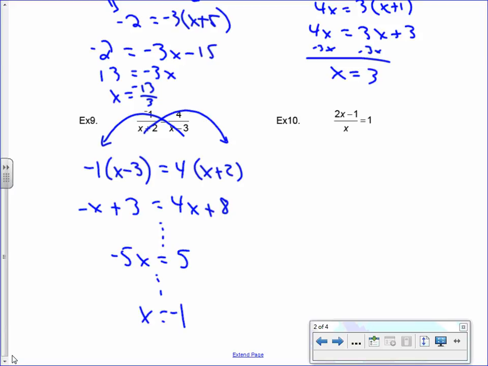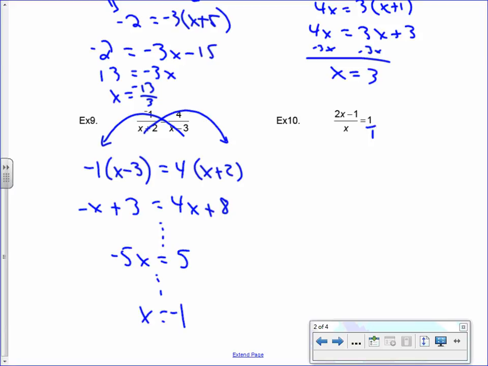All right, and the last one, notice that there's x's in the numerator here and also in the denominator. And this is another really good place for using cross multiplying. We've got to get that x out of the denominator. And it also has that business over here on the right where this is a whole number. So what do we have to do for a whole number if we need to cross multiply? What do we do with it? Put a 1 in the denominator.